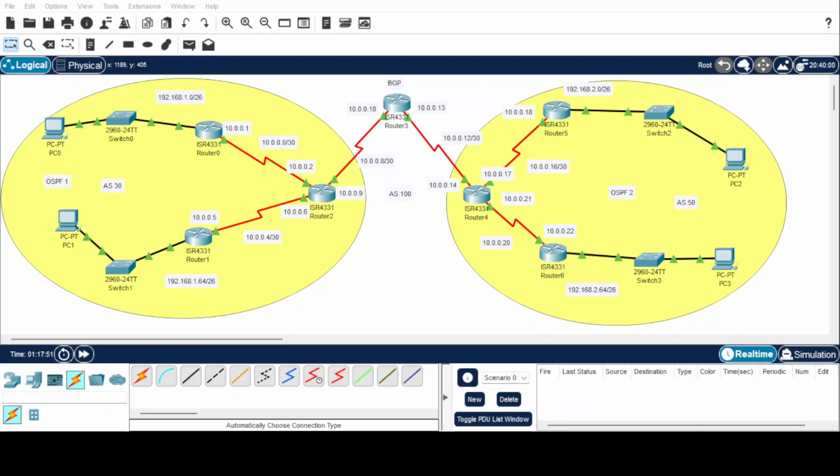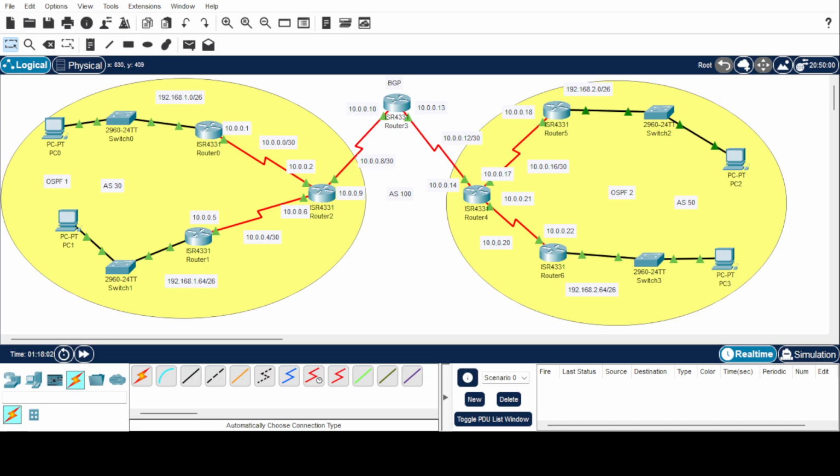Now since we have enabled both BGP and OSPF on the edge routers, let's try to ping from PC0 to PC2 and PC3.